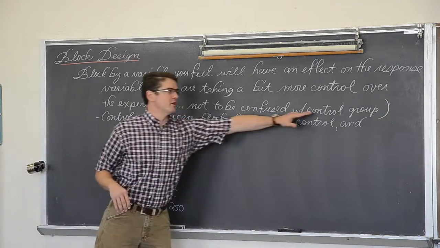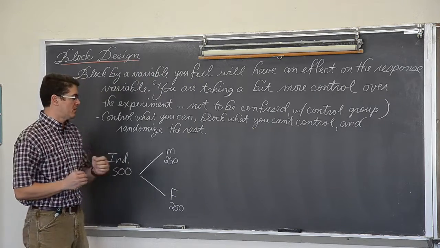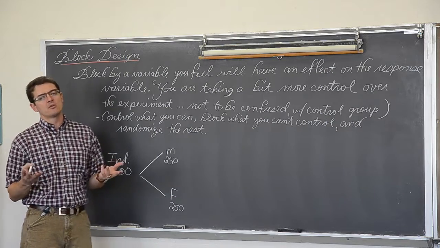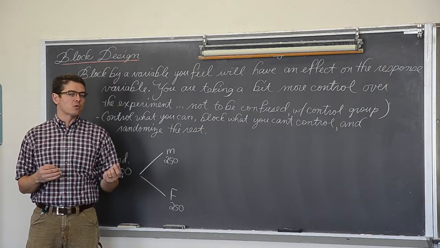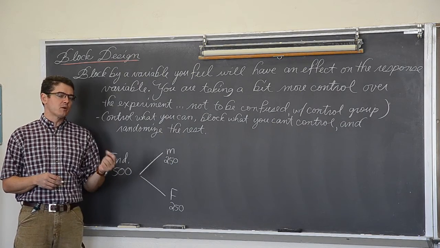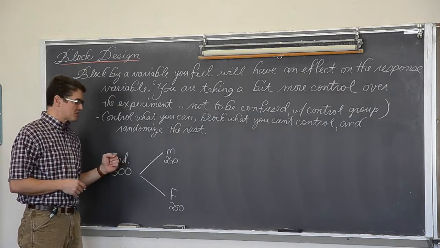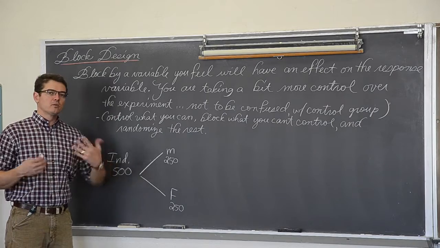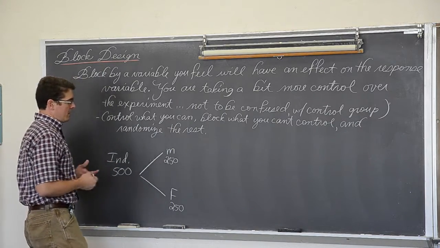Now, I said here not to be confused with control group. The men are not going to act as a control group to the female. No, no, no. Both of these blocks are going to get both treatments. And you can have more than two treatments. You can have three or four or five treatments. And then just one of them is going to be in the control group. In this case, I am going to outline, which is sort of like shorthand for a description of an experiment, this blocking design. So, we have a group of individuals. There is 500. We block them into men and women. They don't have to be the same number, but in reality, the closer you can get these groups, the easier they are for comparison.